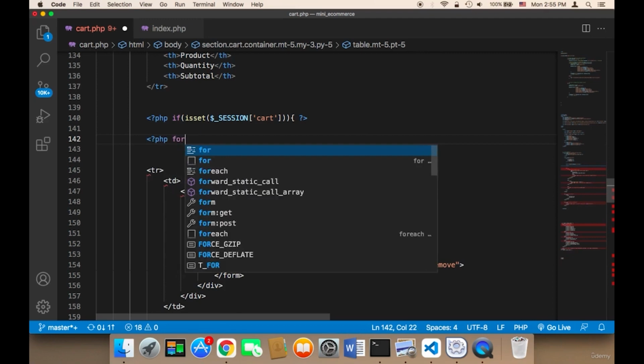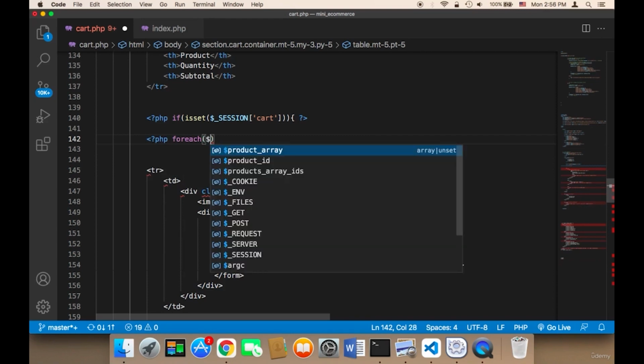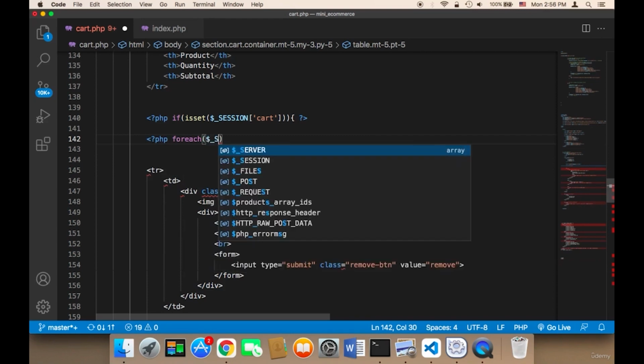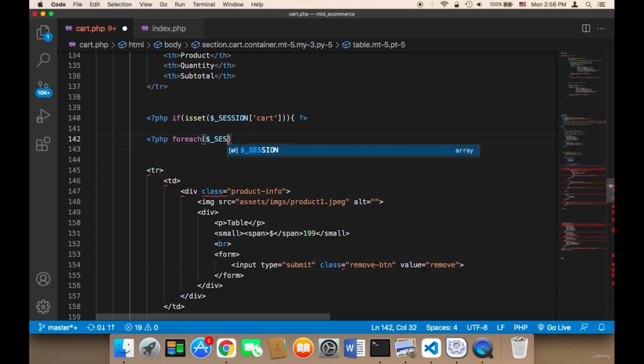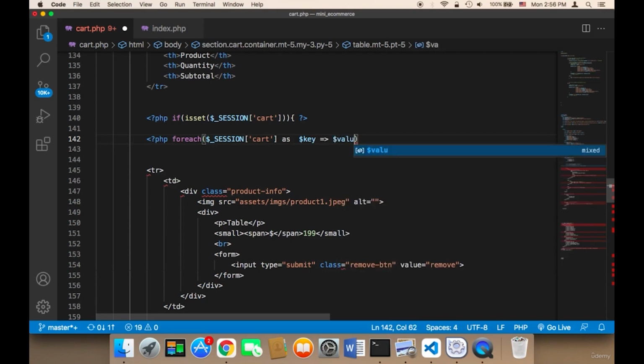We need to say foreach, and then session cart as key value, as key value, where the key is the product ID, and the value is the product information.